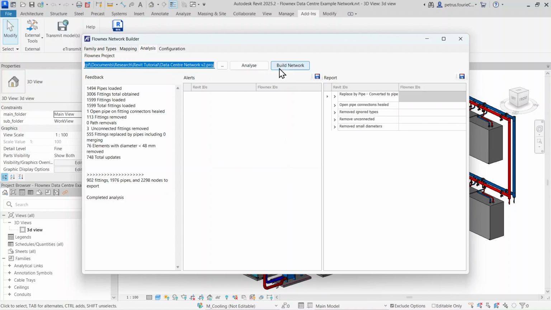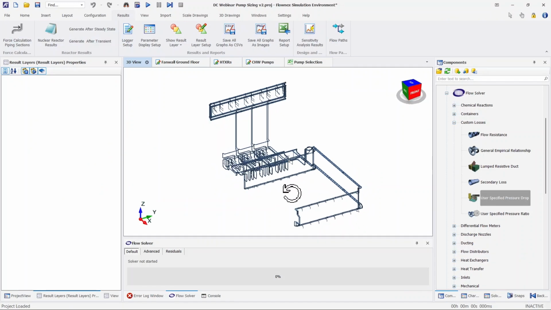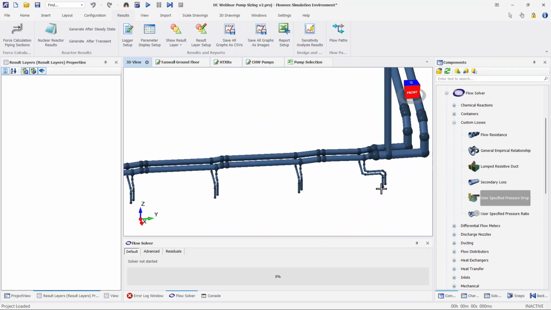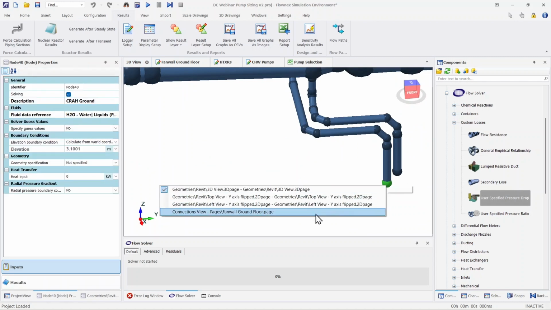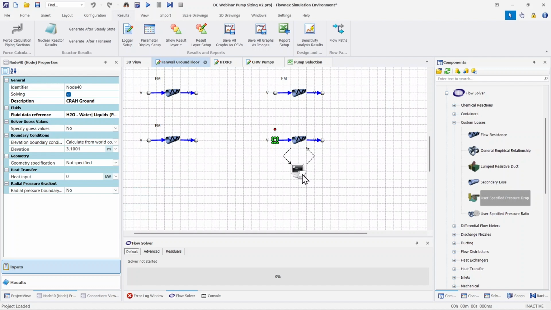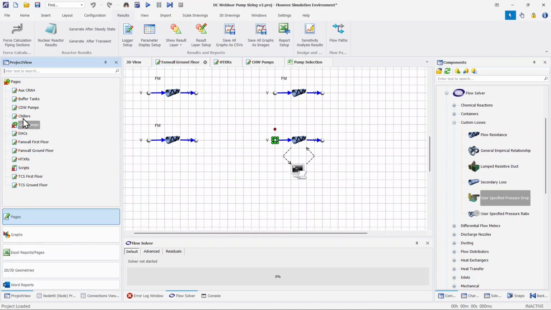When you press Build Network, the exporter pushes the geometry into Flownex. Back in Flownex, you'll see a piping system here in the 3D view with connection points for all the mechanical equipment. View nodes of the connection points have been created on different Flownex drawing pages so that each different type of equipment has its own page. There is one drawing page each for the chillers, dry air coolers, buffer tanks, pumps, fan walls, CDUs, and liquid-cooled IT racks. The liquid cooling rings with CDUs and liquid-cooled IT racks have been added into the Flownex model after the import, with 5 CDUs per data hall.